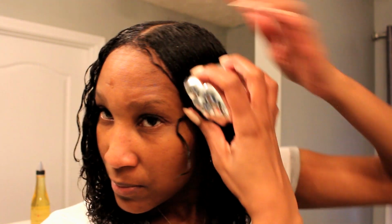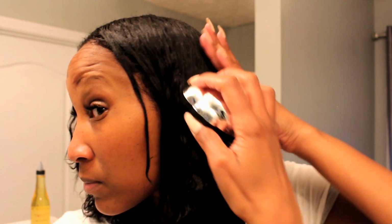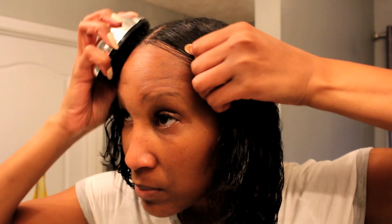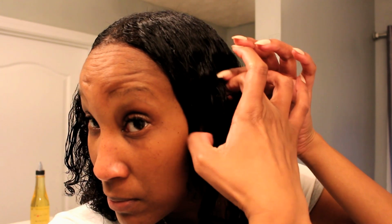Then I'm going to also brush it through to make sure I am pulling it through every single strand of my hair, because like I said, this is what's going to give you the hold that you need for your twist out or your waves or what have you. So I'm brushing it through, and I love this gel because it doesn't flake up, it doesn't get hard, it doesn't get crusty. It is perfect for any type of twist out hairstyle that you are trying to do. But I love this. I love it.